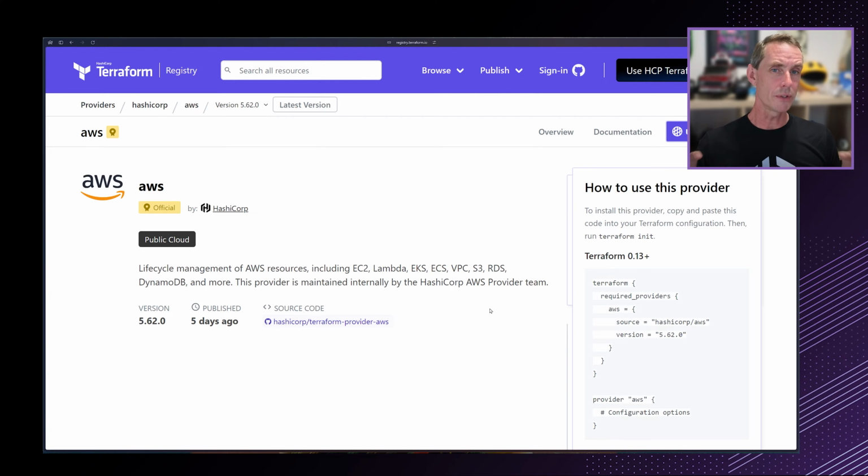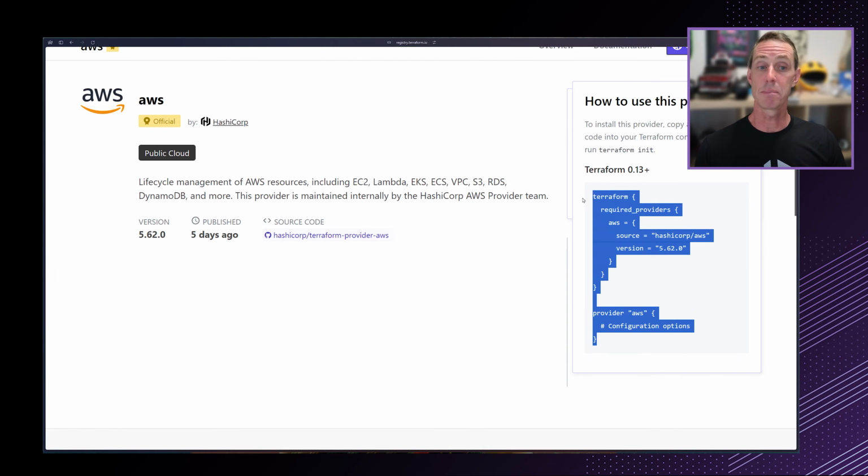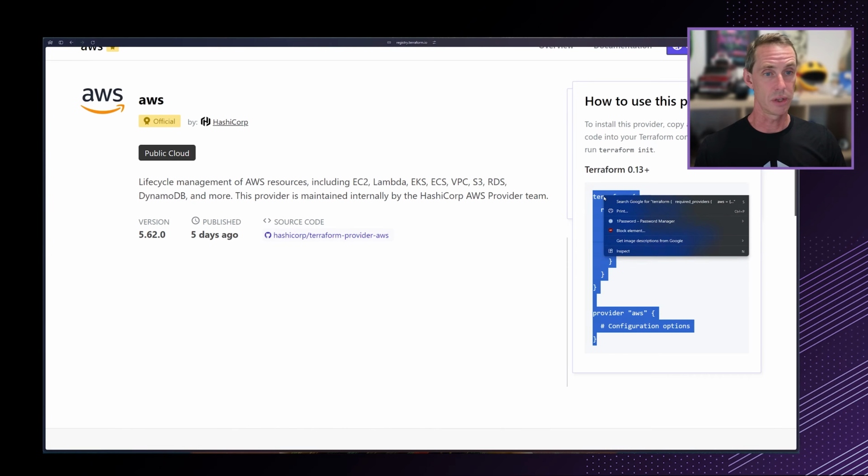Now, when we want to use these providers, they're loaded as plugins. I've already installed Terraform on my local machine, but what I need to do is add the provider to my Terraform configuration. Then when I run that terraform init command that you saw in the previous video, Terraform is going to download that provider. So let's just grab the basic configuration. We can go to the provider in the registry here, and then we have this Use Provider button. I'm just going to click on that, and it provides me with all of the configuration that I need.